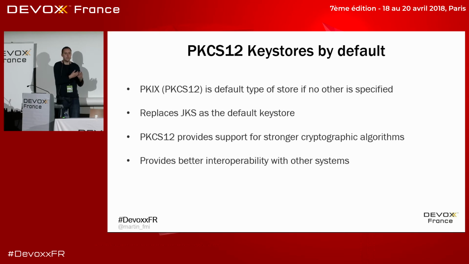And another benefit from using that format for the keystores is that it also supports storing certificates that are generated using stronger cryptographic algorithms than the ones that are supported by JKS. So it's a benefit for the Java platform that now we have a much more interoperable format for key stores that's provided by default.